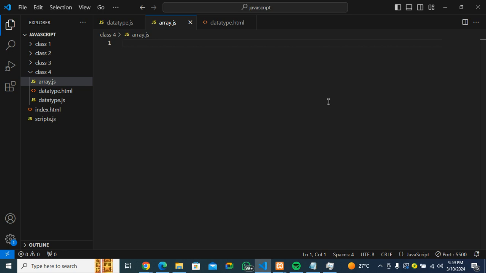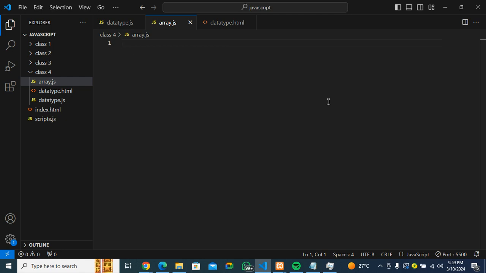Now, arrays, like you said, is a data structure that allows you to store multiple values under a single variable. Now, let me give you an explicit example of why array is very important.